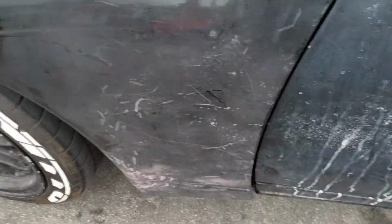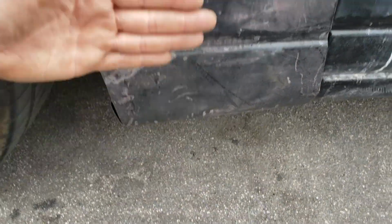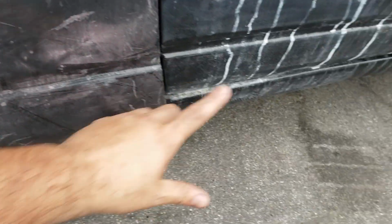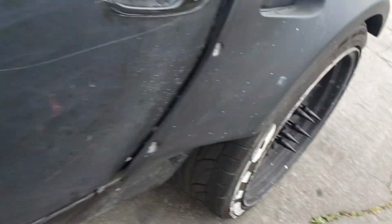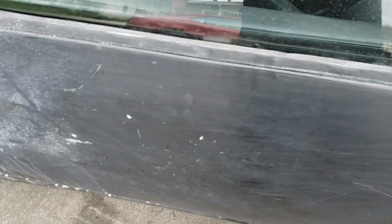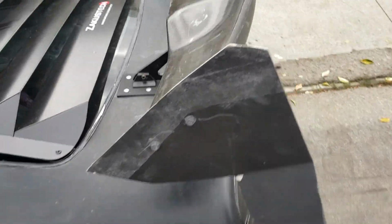And I'm going to do a fancy cutout design right here that is going to bolt into the chassis, and then from down here it'll have like a little side splitter that would be screwed into a side skirt that I have. It's going to go all the way in there and bolt right here as well. I mean, it's all in my head. It all sounds kind of maybe goofy, but in my head it looks really good. What I'm looking forward to.